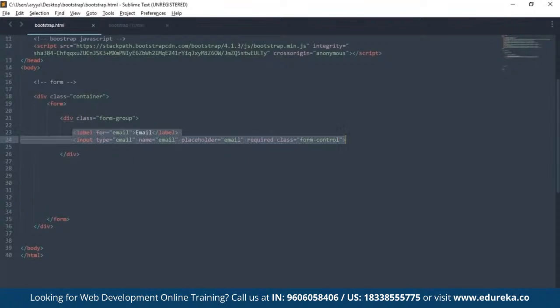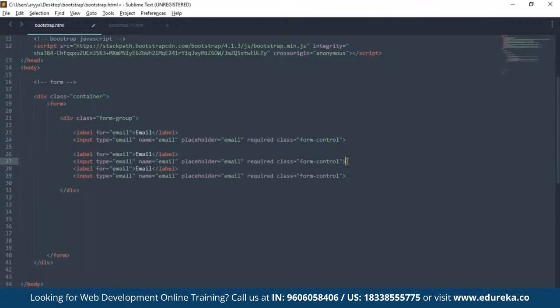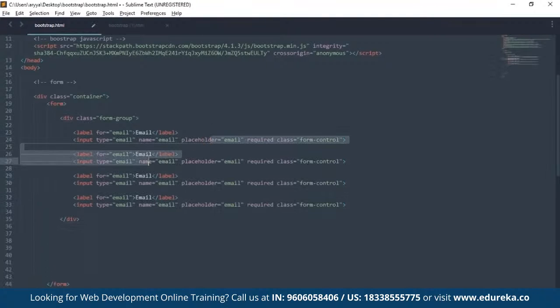So let's create an actual form. We could say email and username. Then we could say password and something like confirm password.